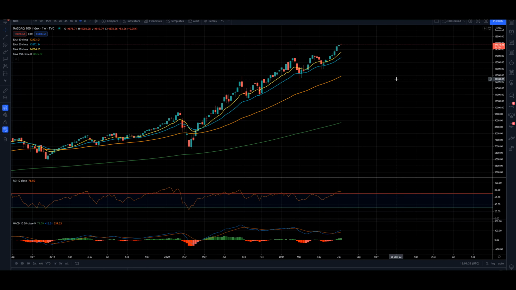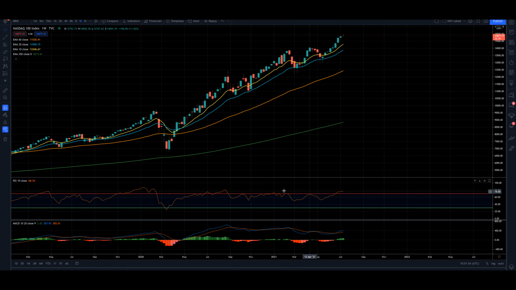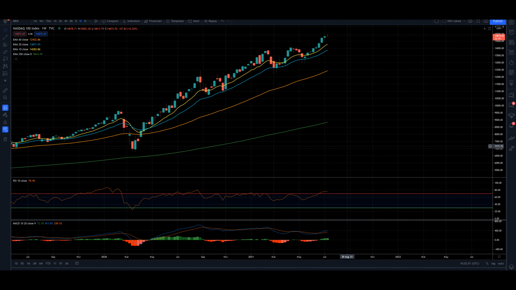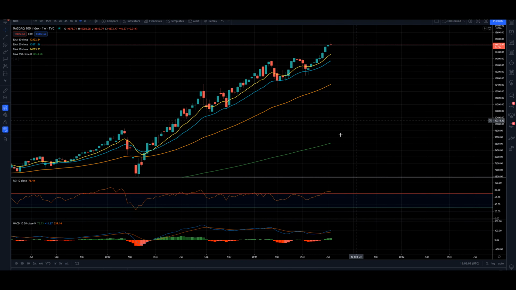I was talking about the divergence on the RSI a few weeks ago, around the week of the 24th of August, and then we had a series of lower highs: 24th, 4th of Jan, 12th of April, high, lower high, lower high, high, high, high, high, high. A big divergence building up for months and months and months in the Nasdaq, and that's what we got.